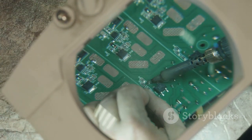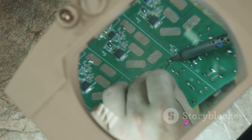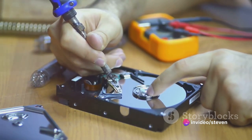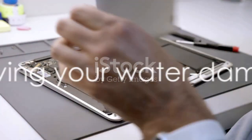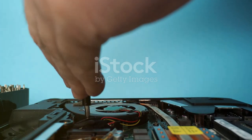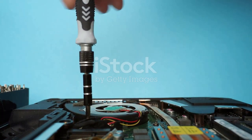However, if your laptop still doesn't power up after a reasonable amount of time, or if you notice persistent issues, it might be time to call in the experts. A professional can open up parts of the laptop you couldn't reach, and they might be able to salvage more than you think. And there you have it — a step-by-step guide to saving your water-damaged laptop. Remember, quick action, patience, and careful cleaning are your best friends in this process.